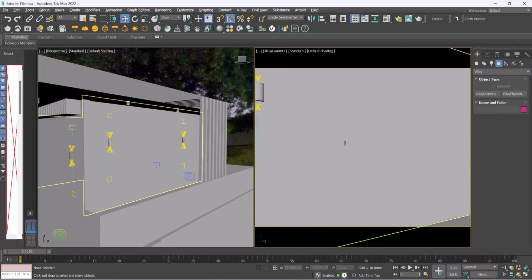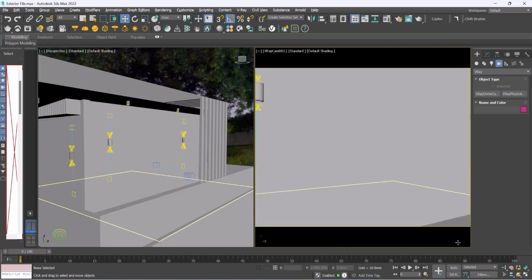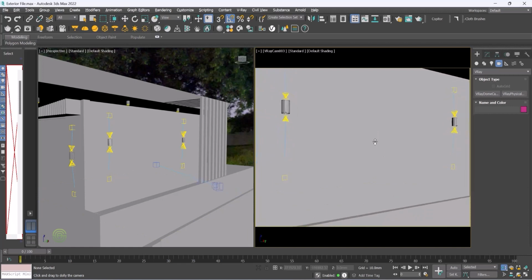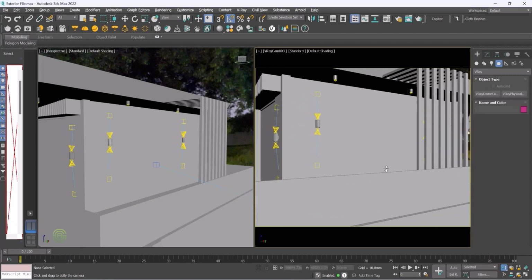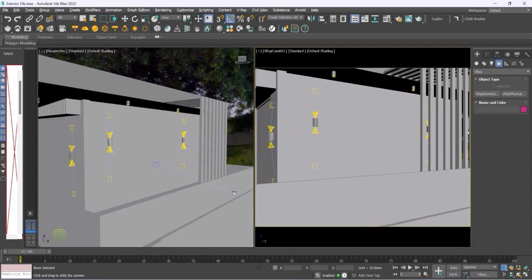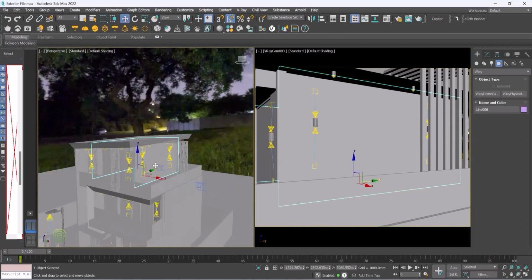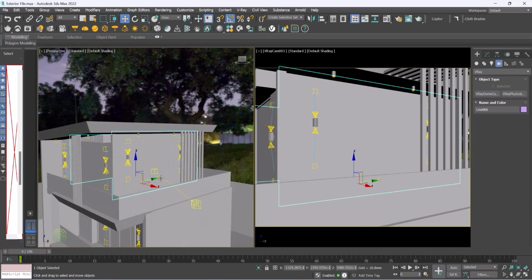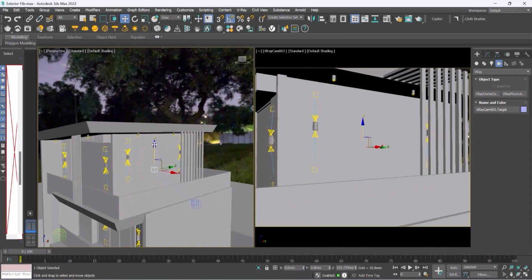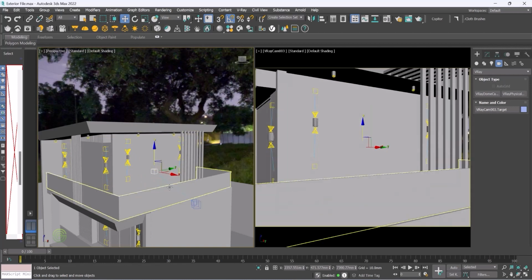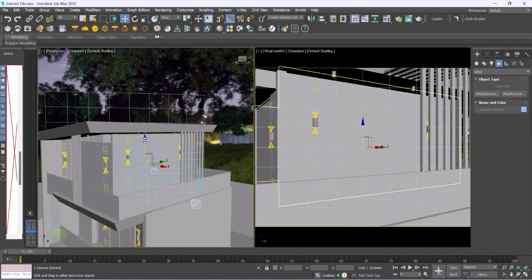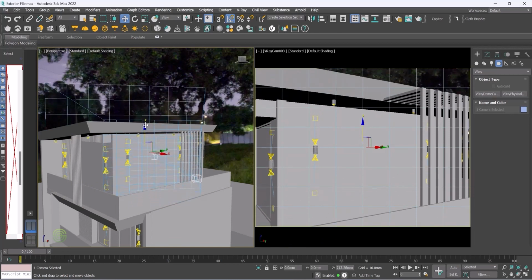And now let's adjust the view to view the wall like this. And even here, move the target. Just select the camera part and move it like this.